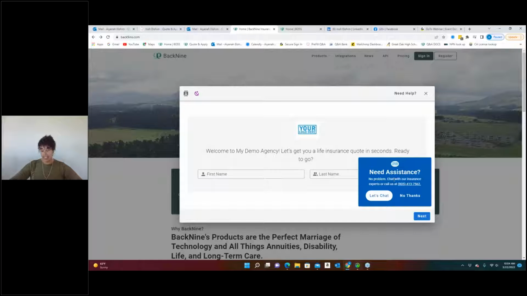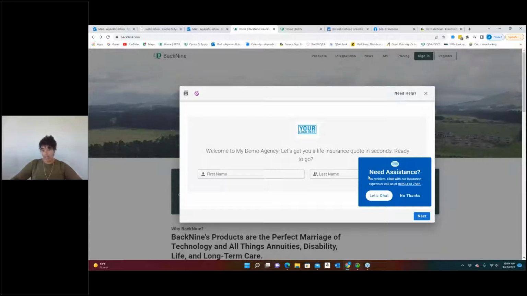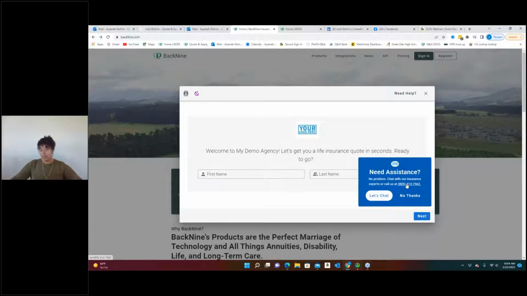And this Need Assistance is one of our new features. That will not pop up if you don't have a Calendly link or some kind of calendar link in your quote and apply. Okay, so if you don't have that popping up, please let me know. If you need some help, I will help you out. If someone's going to your site, they have never done this before, and they're not really sure what they need help with or what to look for, they can use this assistance.